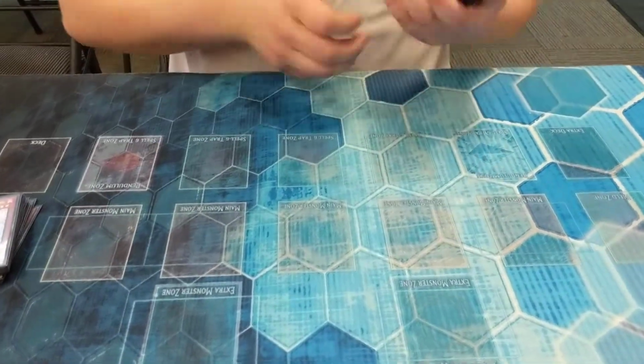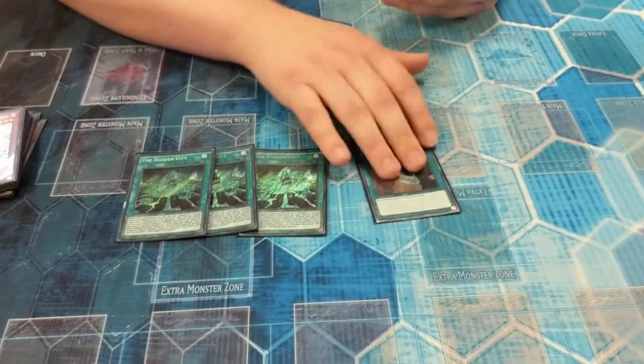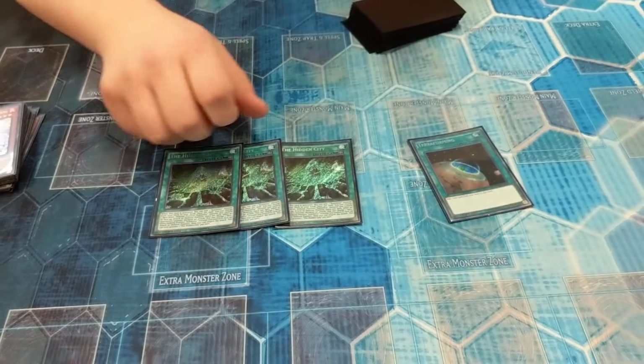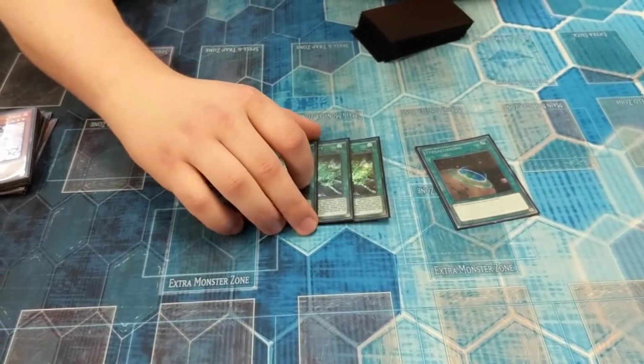Alright, so into spells. I'm playing essentially the 4 copies of Hidden City. Terraforming because you need more Hidden City. On Hidden City, probably the 2nd best card in the deck because it gets you to Guru.